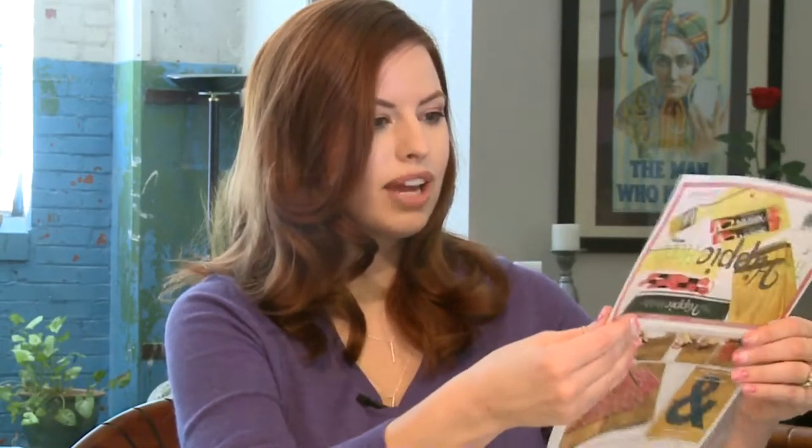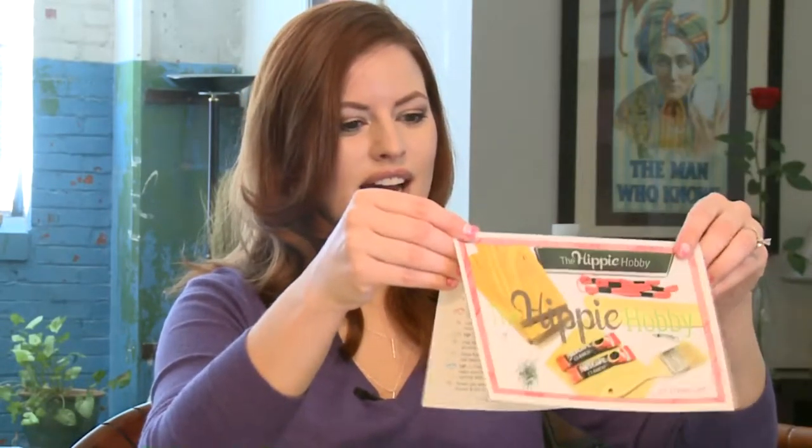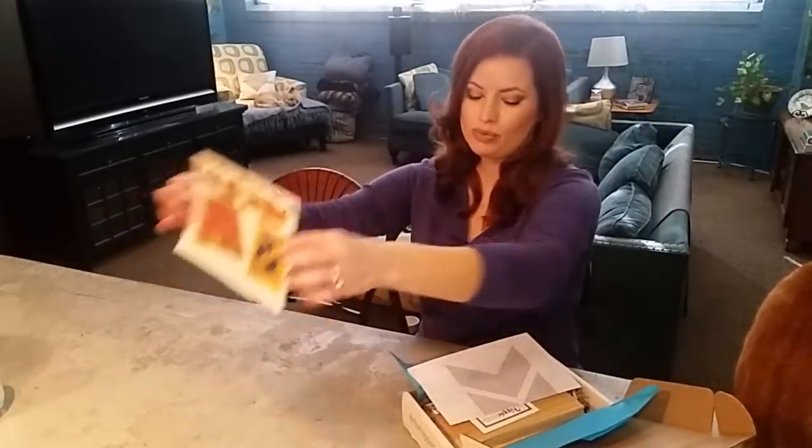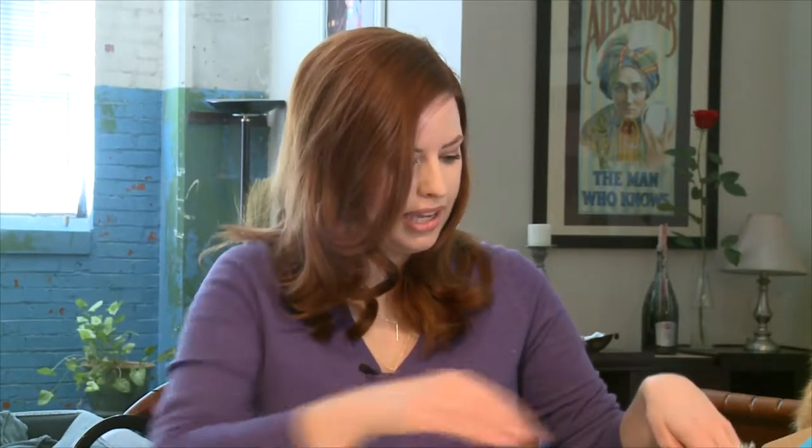Oh, okay, fun. I have seen these and I've always wanted to make one. They do look kind of complicated, but I'm sure they break it down where we will be able to do it. So let's see our list of materials. Wood planks, I see those. Oh, this is gonna be so cute.